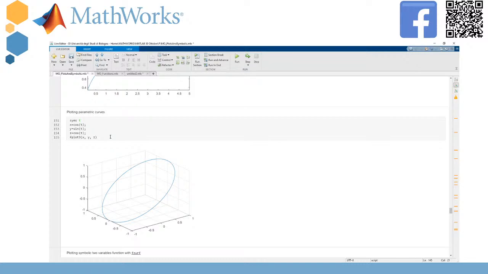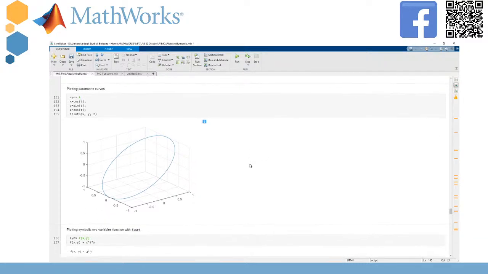Okay, the same can be done in 3 dimensions, of course, with the command fplot3. As you can see, it's very straightforward to plot with functions. You usually just put an f before the plotting command. And of course we can plot also parametric functions in 3 dimensions.